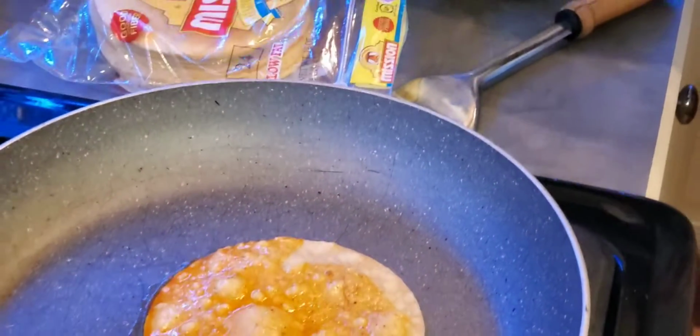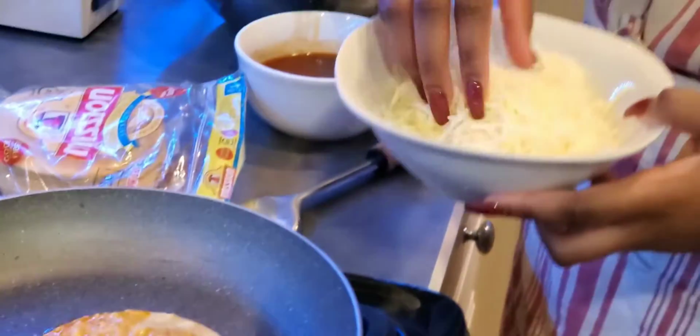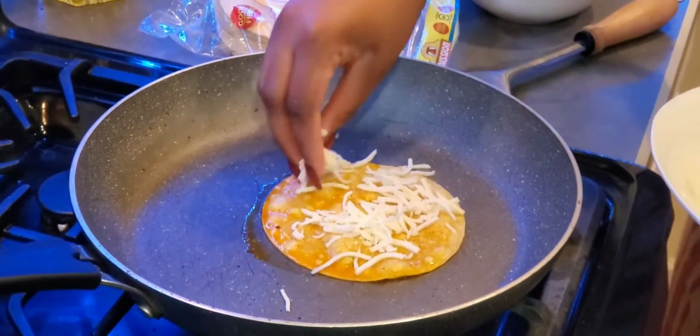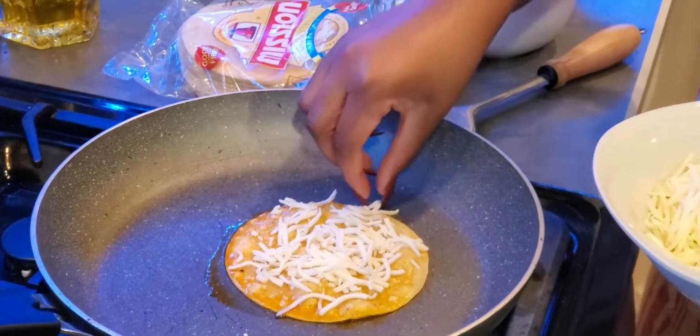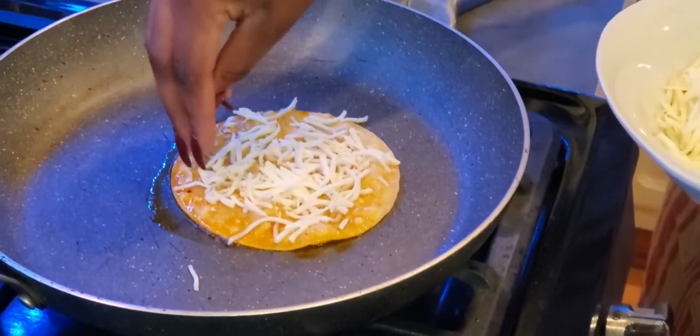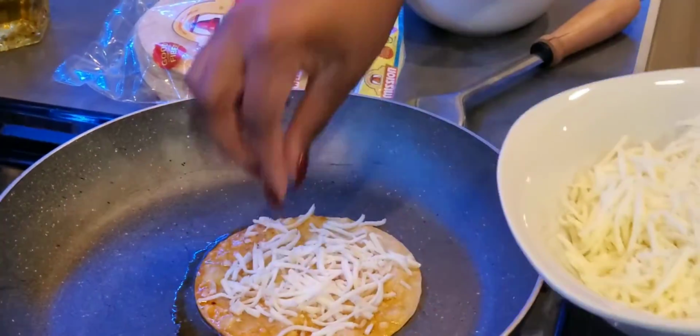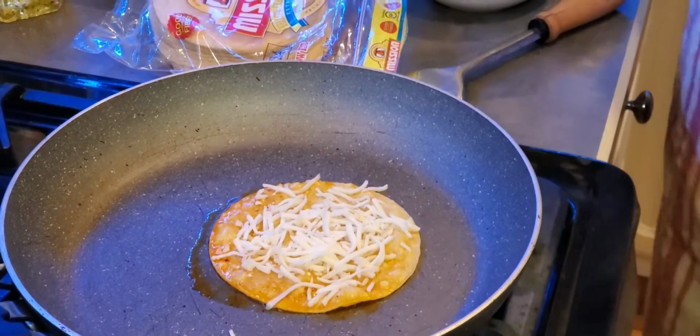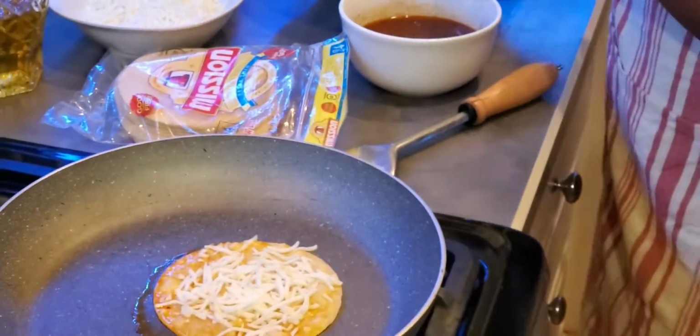So first thing first, we're going to put our cheese. So like I said, it's mozzarella, cheddar mozzarella cheese. And we're going to put it all over. Make sure you put it all over the taco because you want both sides to stick together once we finish closing it. So, I personally like cheese on the lighter side. I don't like to add too much.